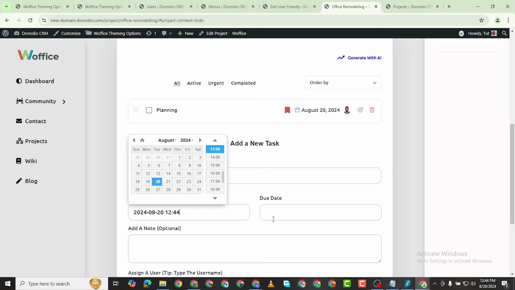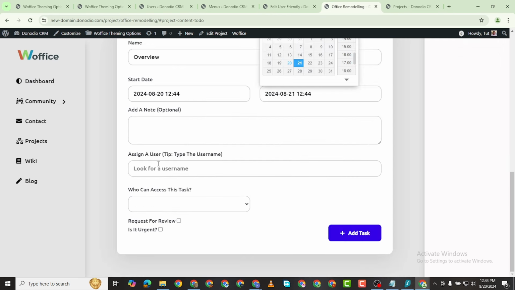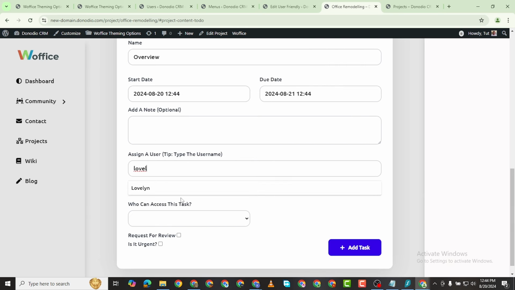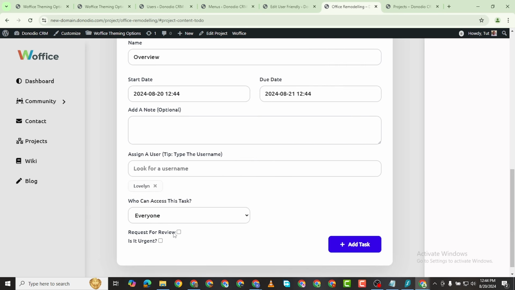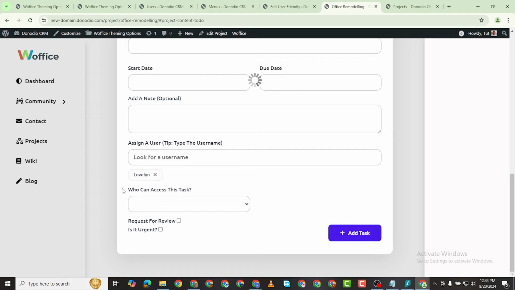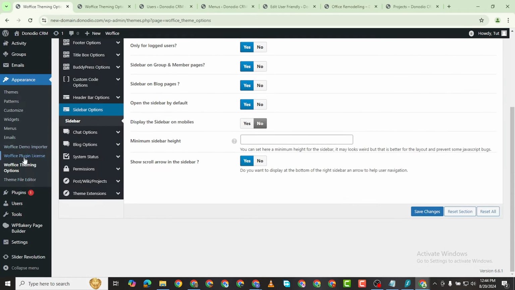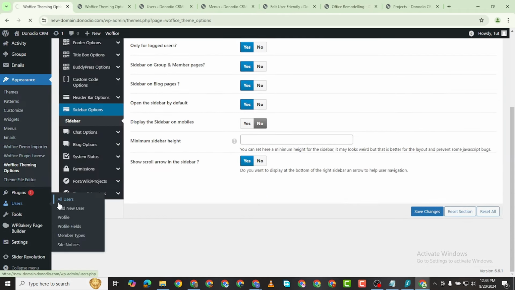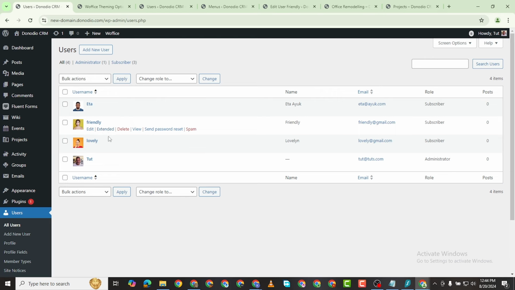And then it starts today, it ends tomorrow. And then let's say Loveline is in charge of this. Who can access everyone? Is it urgent? Request for review. No, let's leave out this request for review. We'll add task. What are the names of those other users? Let's check them here. Okay, we have friendly.